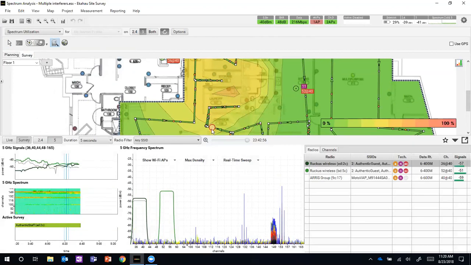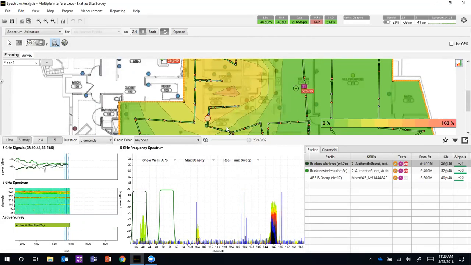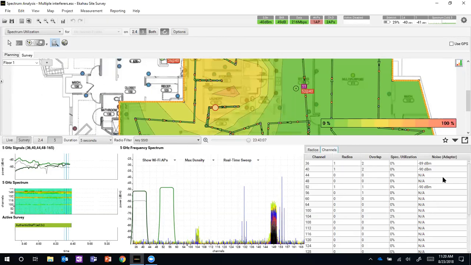So I could click along my survey path here in my survey inspector, and we can get more details about what's happening. And here we can see on channel 149 what that looks like on the spectrum when I was outside of this room, that we saw that high energy or high utilization on that channel. And as we move further along the survey path, we can see how that energy gets stronger, higher dB value there. The energy level is getting higher, and also the utilization is getting higher.